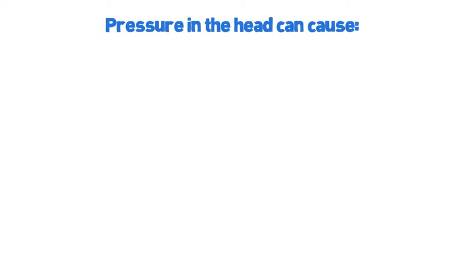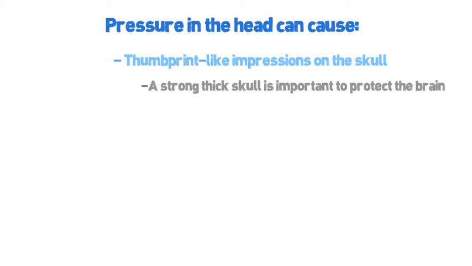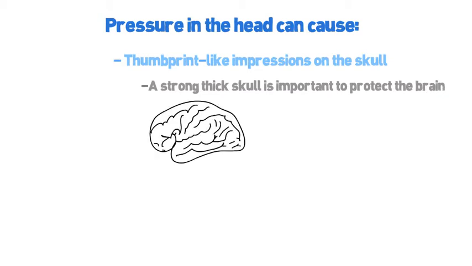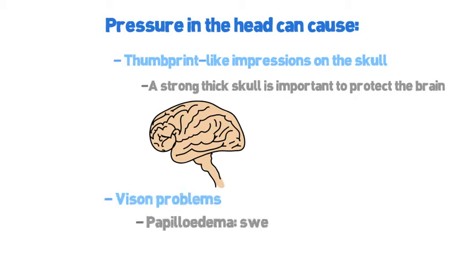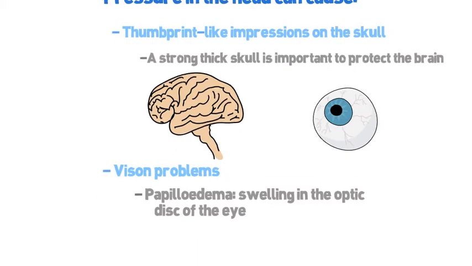This restricted skull growth can lead to an increase in pressure inside the head. High pressure inside the head is something that can result in impressions on the inner side of the skull, known as the inner table. Also, if left untreated, the increased pressure inside the head can lead to papilledema, which is swelling in the optic disc of the eye, where the important optic nerve is located. This swelling in the eye can even lead to the optic nerve becoming damaged, leading to sight problems.